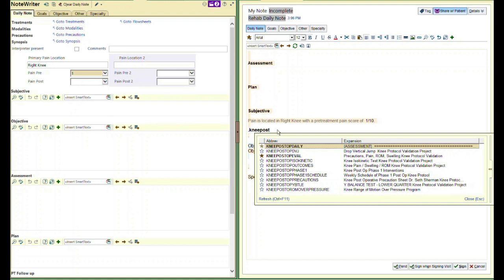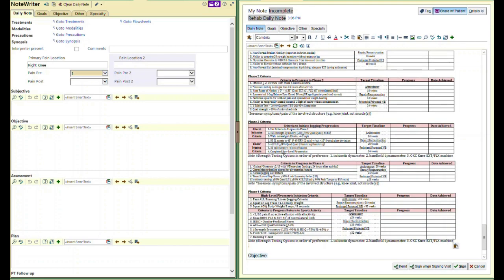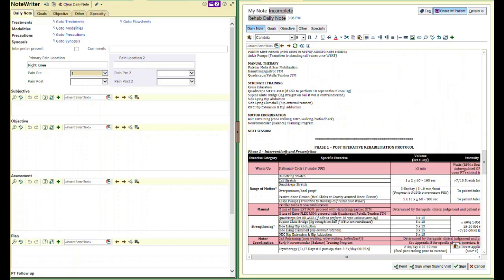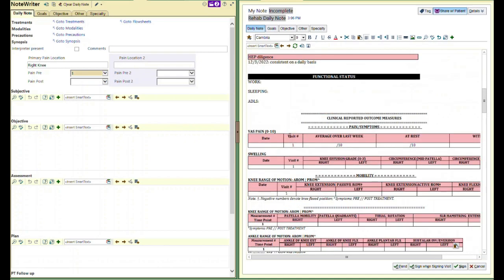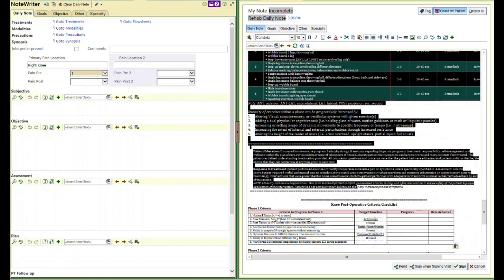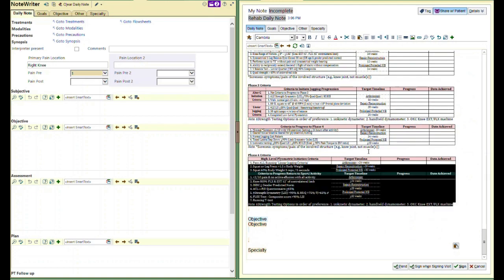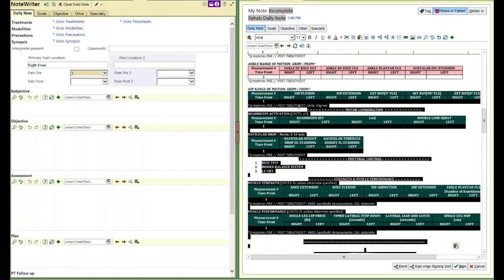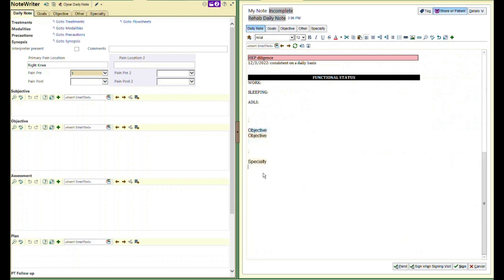There it is. Okay, and that populated a long SmartPhrase. So the first thing that I'm going to do is I'm going to take all this information starting from the outcomes all the way down, and I'm just going to drag it into the specialty section. Shoot. So everything from clinical reported outcomes down, instead of dragging it, I'm just going to hit copy and paste.